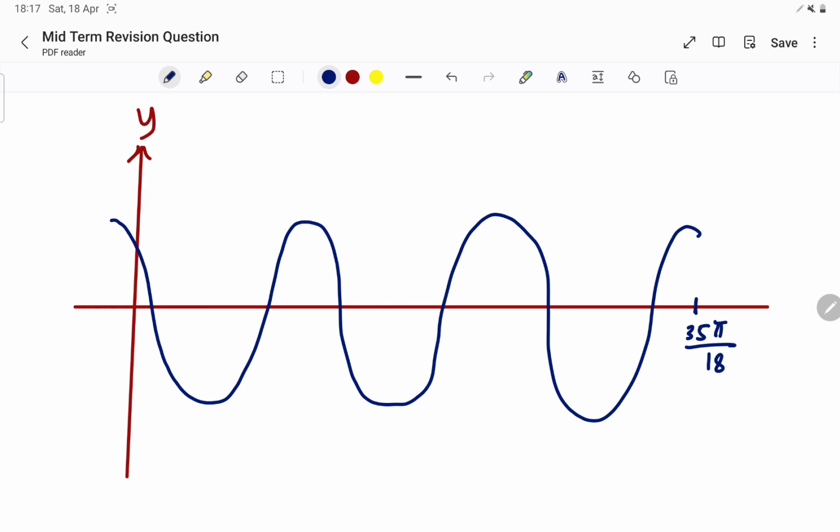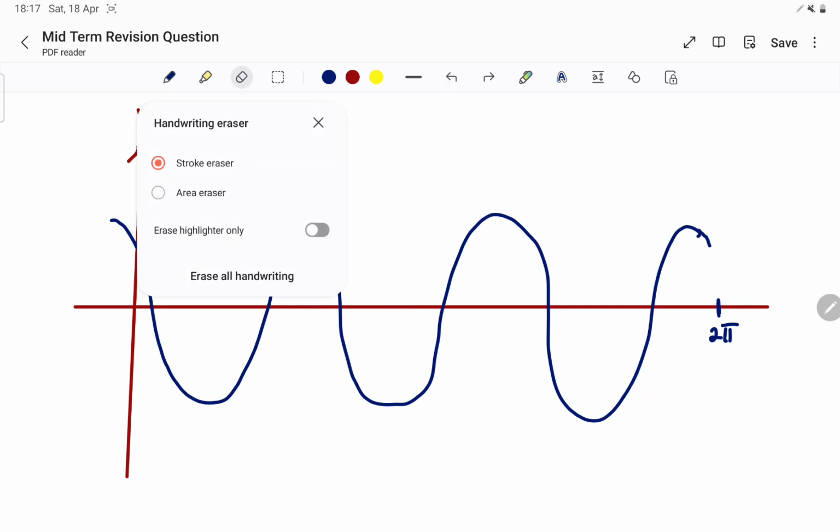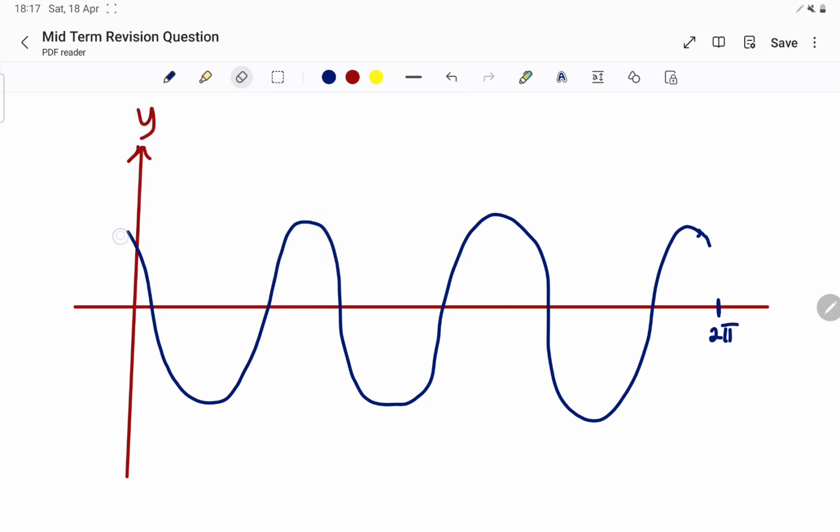Okay, but since the one that they asked us is to draw until 2 pi, here you should just drag a bit your graph. This one you drag a bit until it becomes 2 pi. Here when it was supposed to be here you can remove because we don't want less than 0, so you remove. Then your amplitude should be 2 at this side, this one negative 2 here.